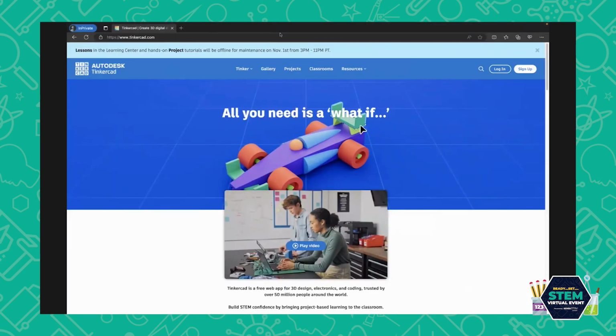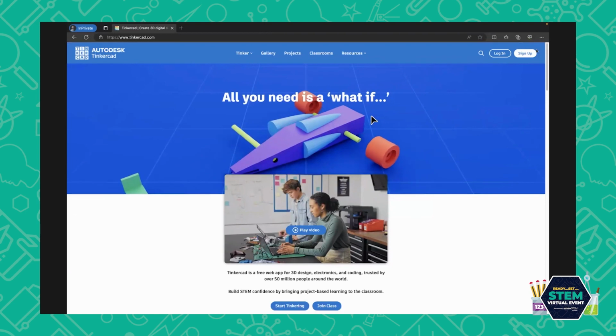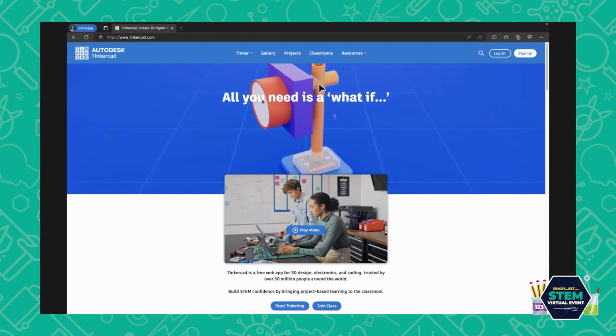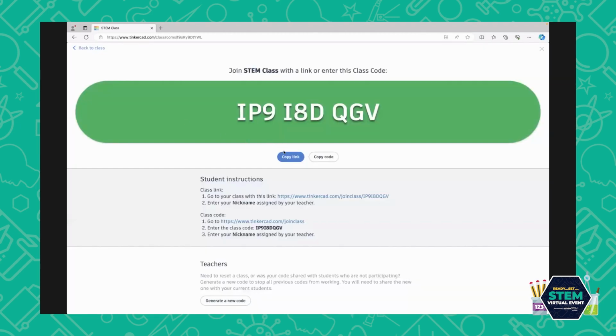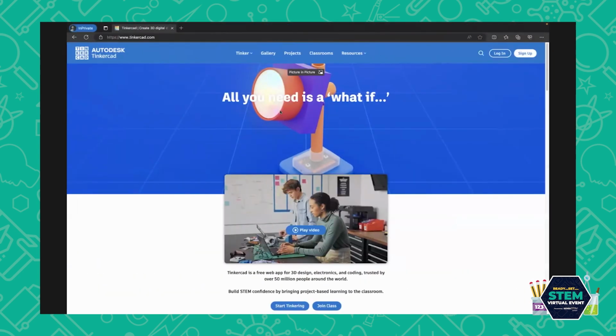So here I'm logged out. There's nothing going on here. I'm not logged in. I'm going to log in, but first I need that code. So what I'm going to do is just copy the link. I can click this little line here, or I can come into share class link, copy link. This might be something you paste in Google Classroom or your LMS for your students to join.